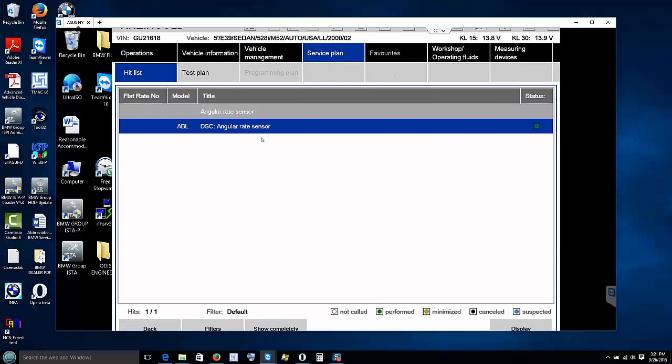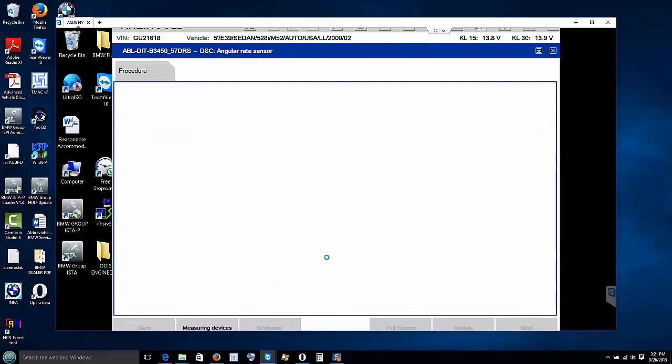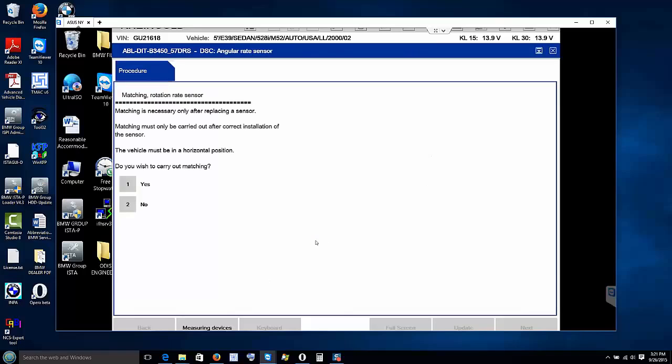But let us try it and see. Let us try to tell the system that we had replaced it. But look, we can do it. You know why? The part number for the part will be looked at. Yes, because the part number for this part is already there, so the system might know that it already has that kind of a calibration to it, something of the sort. So when you purchase a part, the part number changes. BMW also does it; they also call it the ZB number.